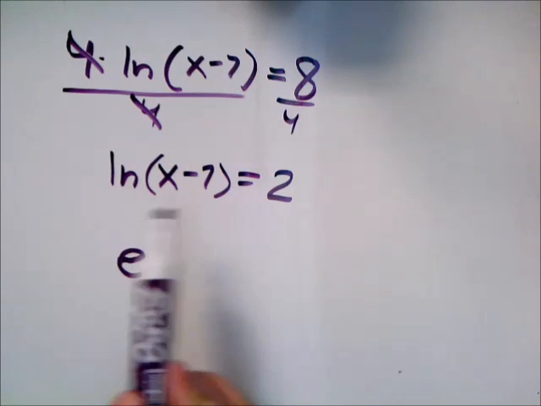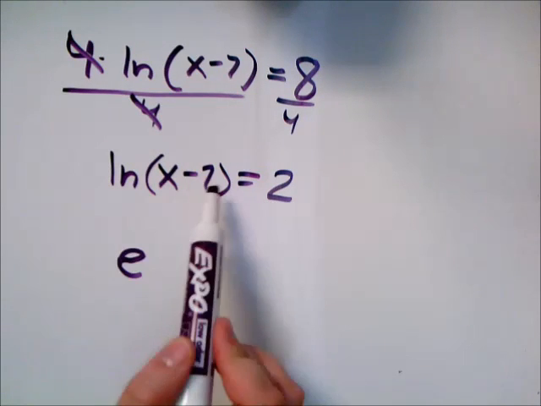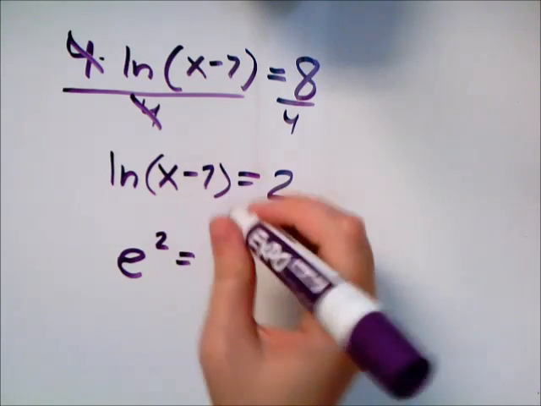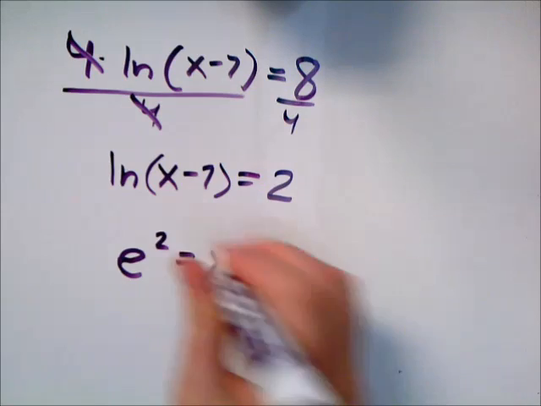Then the only other part I try to remember is the exponent. The answer from a logarithm is the exponent, so that means 2 is my exponent and that's equal to whatever was inside the logarithm, or whatever's left.